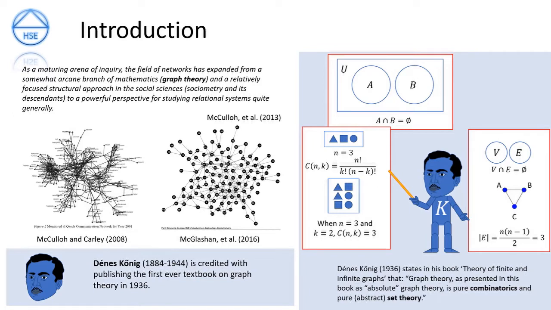The illustrations on the right show Dennis Koenig as Mr. K pointing to three diagrams. The top shows two disjoint sets A and B within the universal set where the intersection of A and B is the empty set. The second shows combinations of three elements where two are chosen without repetition using the n-choose-k equation. The diagram on the right is an example of disjoint vertex and edge sets in a graph, where the cardinality of the edge set can be found using n-choose-k for a simple complete graph with three vertices and three edges.